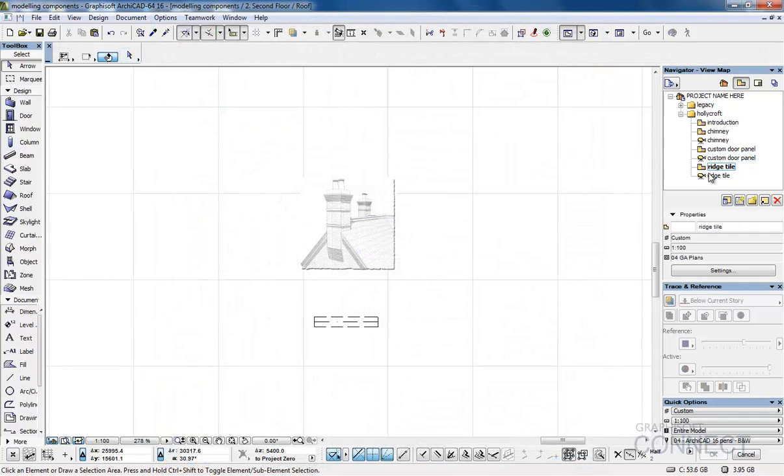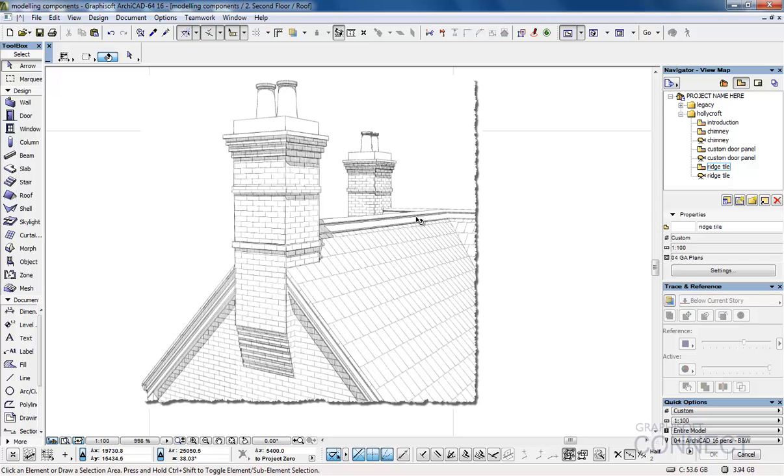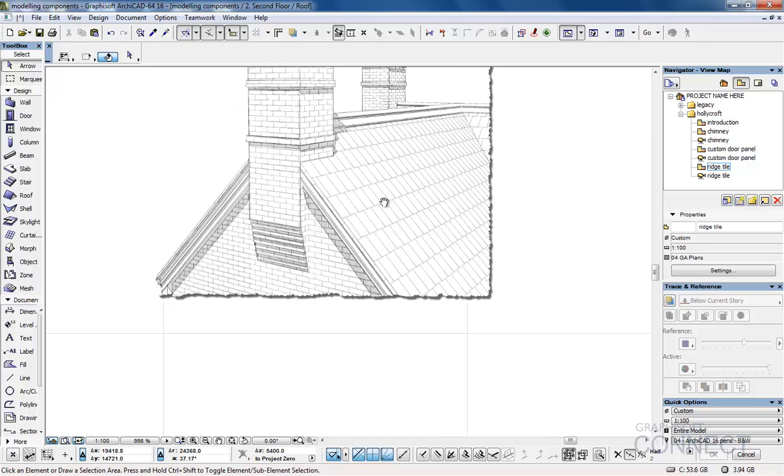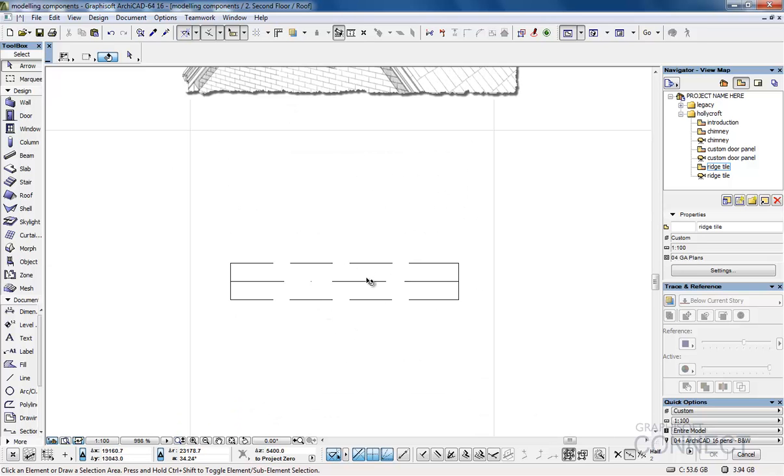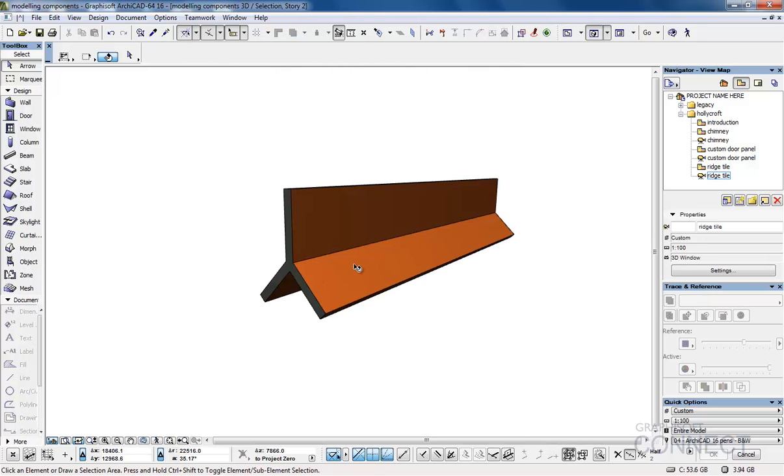The final item to look at here is the Reg Tail, and this has been created using what's called a complex profile. This image here shows the profile that's used within the Hollycroft model, and down here we have a section of the profile available in this particular project. In 3D you can see it's very much linear, but the actual example in Hollycroft, it has a rounded top to it. So what I was going to look at was how we can modify this shape.